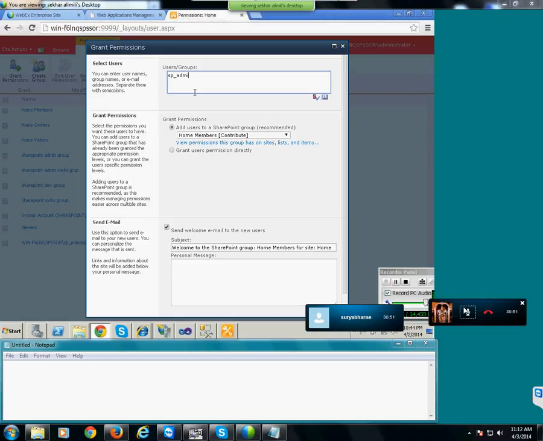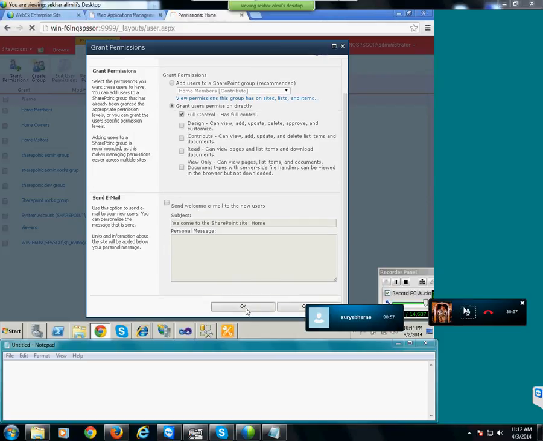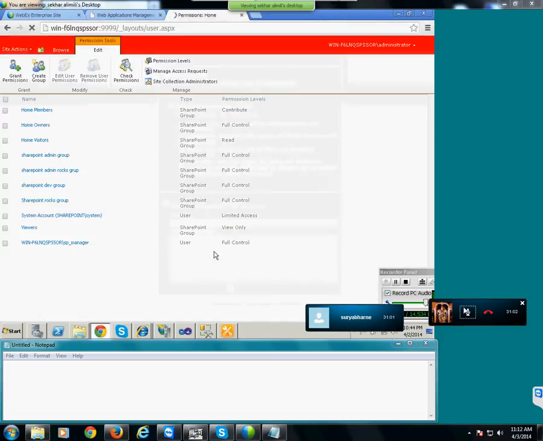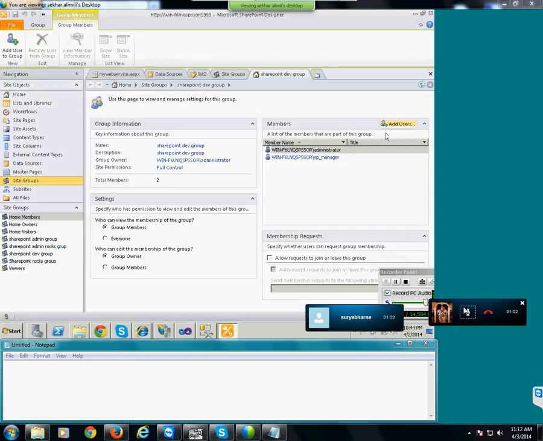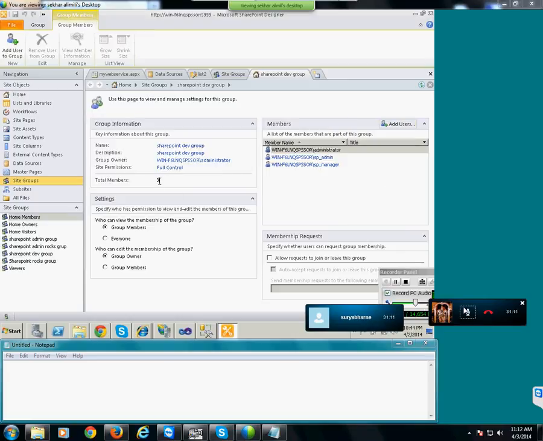Add it. Okay, now if I add one user, the count should be increased, right? SP underscore admin. It's already there, no? See?